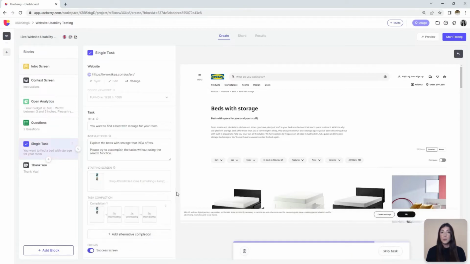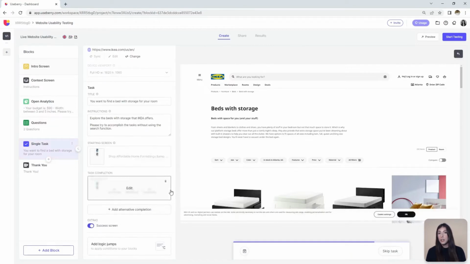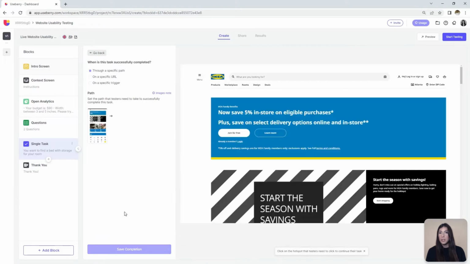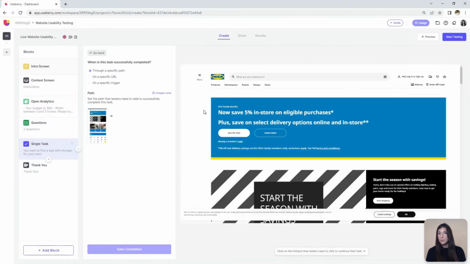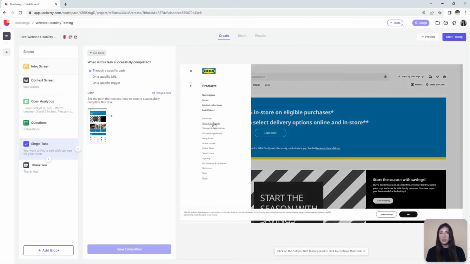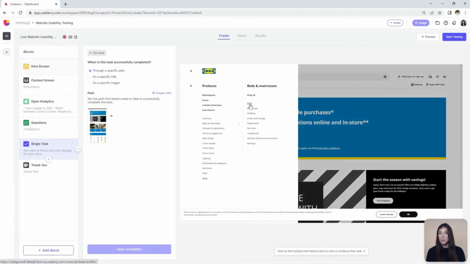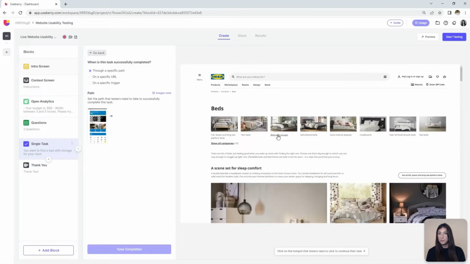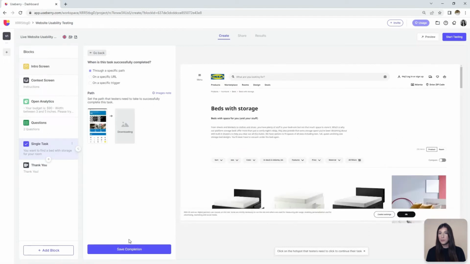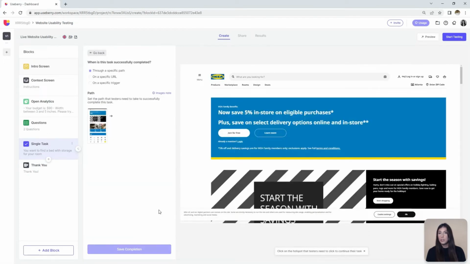As there are different ways of reaching our ending screen, I will add an alternative completion. I will do the same thing, but this time we'll go through a different path. Products, beds and mattresses, beds, beds with storage. And one more.